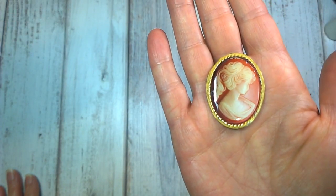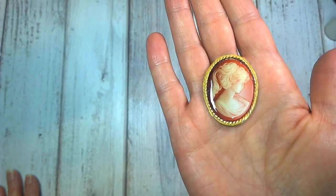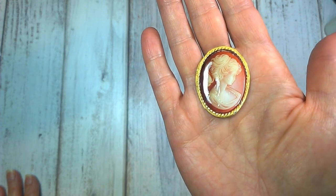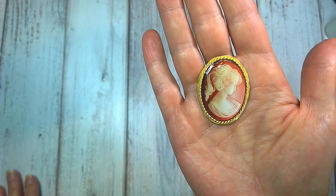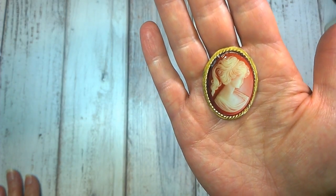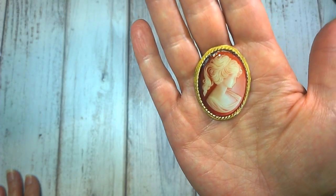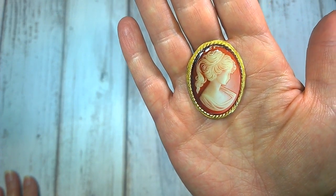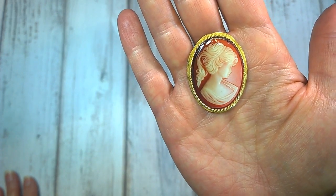So you got a little bit of the gilding around the edge to make it a little shiny, and then the Glossy Accents just makes that image look like it's 3D, like it's actually carved into something like a cameo is supposed to look like. So that turned out really cute. I really like this. And so that's an idea for you to use.